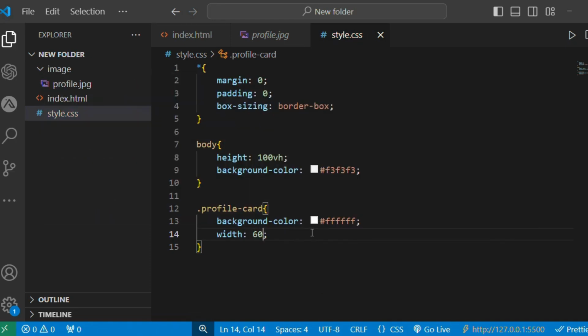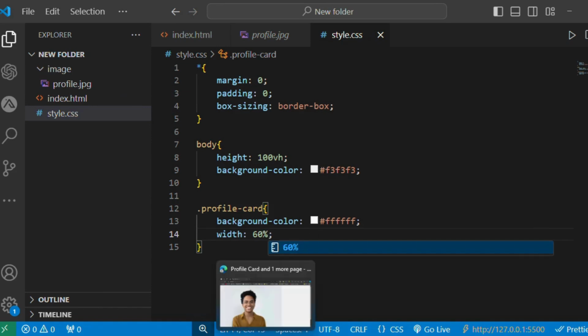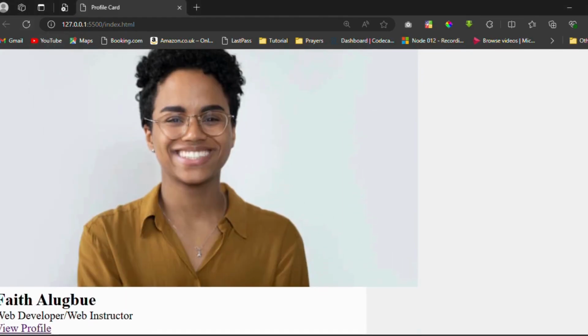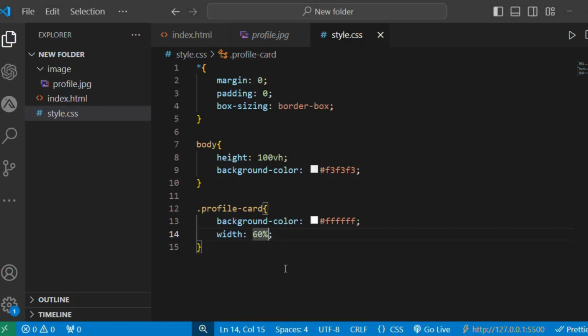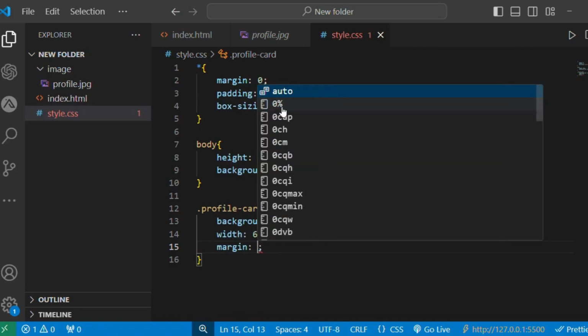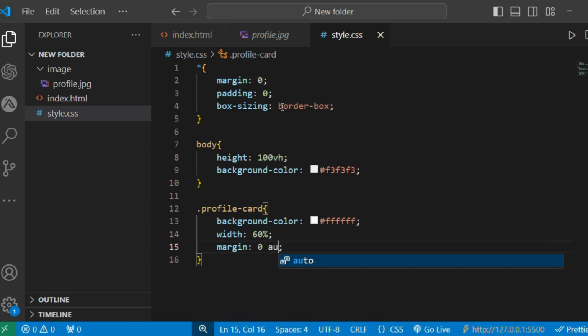So let's use 60% of our page. Now let's set our margin to 0 auto. This will center our card.